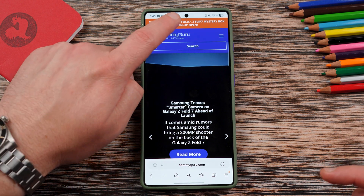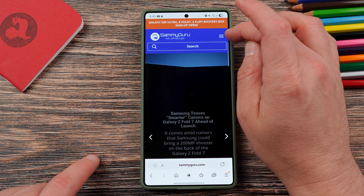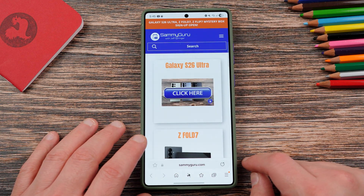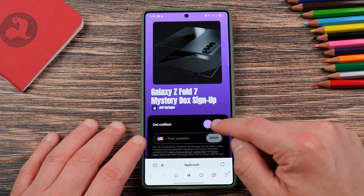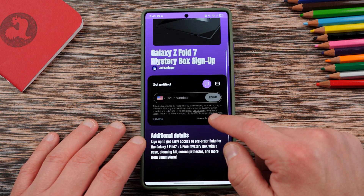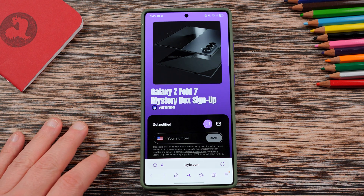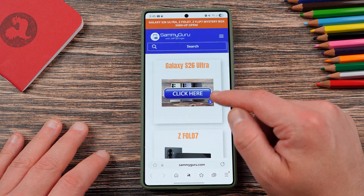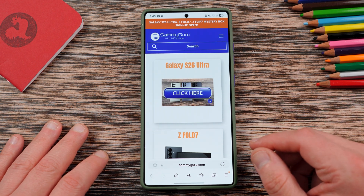If you're in the U.S., you can also tap our orange banner right here at the top, and you'll be able to get in our mystery box program. You'll be able to get a free case, cleaning kit, desktop phone stand, and other randomly inserted goodies as well. Just go ahead and tap on the phone you're interested in, like the Z Fold 7, put in your phone number, your email, or both. You'll get our affiliate link to order on launch day. That's how we fund everything. You pay nothing. We cover the shipping, we cover all the items in the box, guaranteed screen protector for the first time ever, in addition to all the other cool items. We already have the S26 launch open as well, even though it's very early, so if that's what you're interested in instead of foldables, definitely check that out.